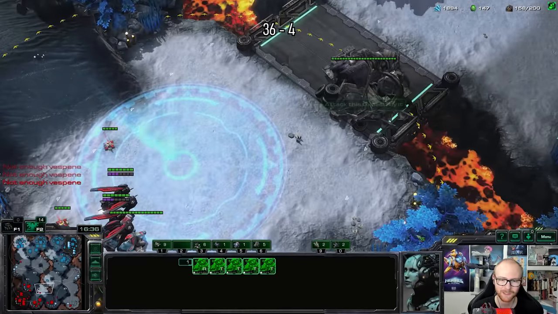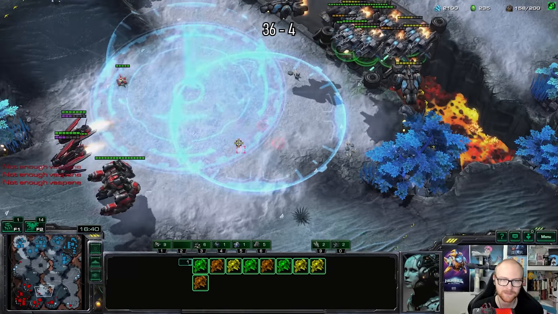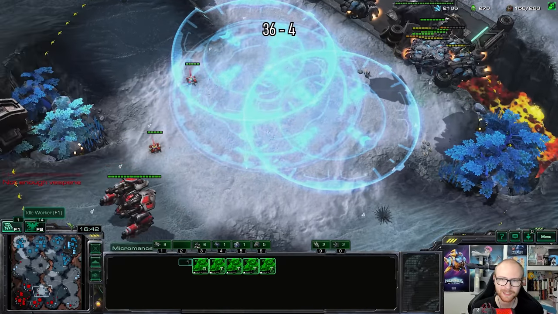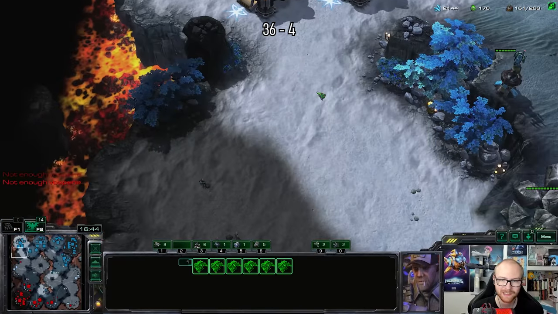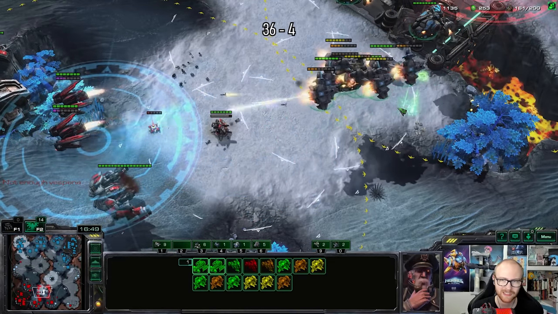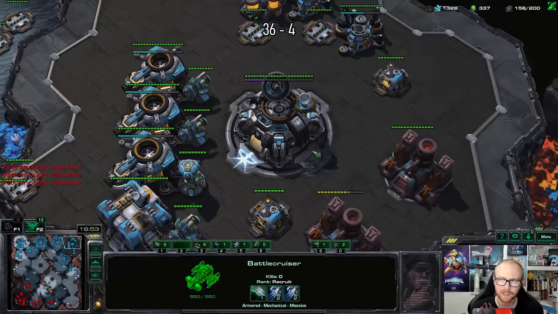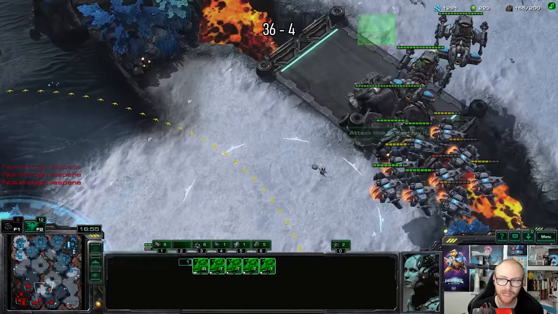I don't know. There are a few Widow Mines left. Yeah, I only have 1 Liberator here. Let's try to siege those. Yeah, Liberators are going to do fantastic. If I can keep him in his base, that might actually be a game-winning move. Hey, can I get that one? No, couldn't quite get it. Oh, really good move on the auto turret there, actually. Wait, did I... Oh, there's no range on these.